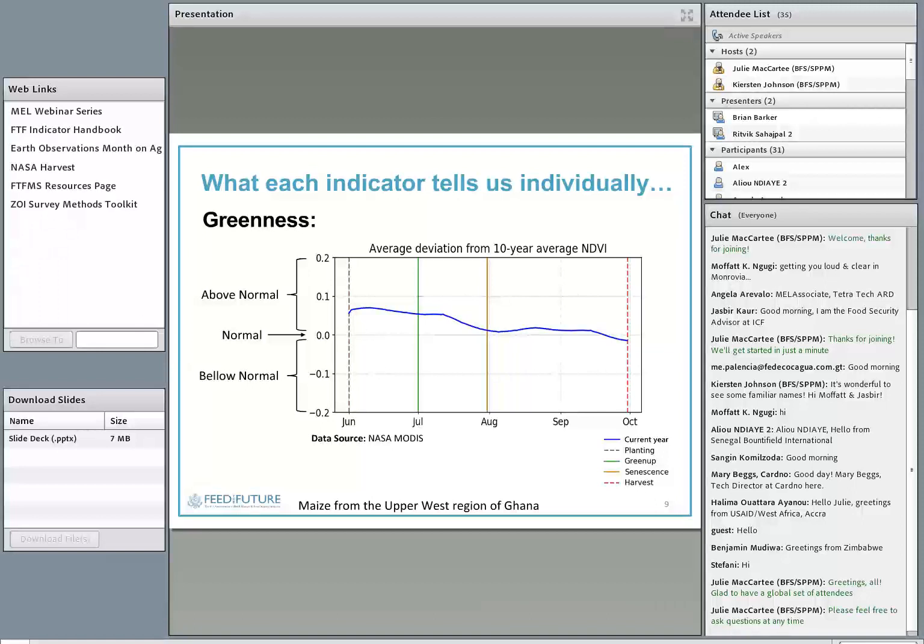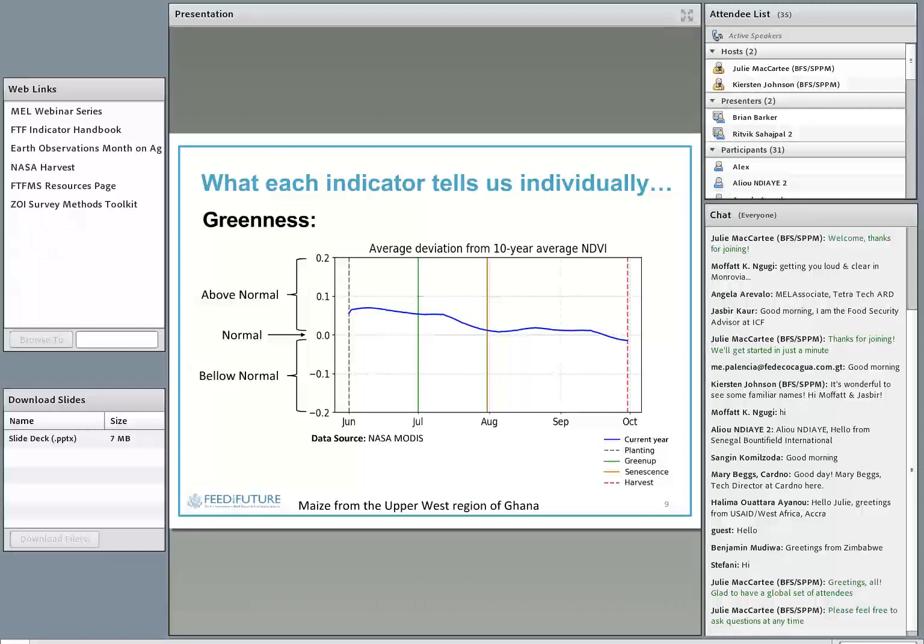Now, in this case, we are examining departure from the 10-year average NDVI, and so if 0 is the average or the normal, departure above is a good thing, it's showing a very healthy area, and below is actually showing a very negative area. So in this case, we can see as it progresses across the calendar, early in the season, we're seeing quite healthy growth, which means quite a good development of the crop itself. And then as it gets closer to senescence, we're seeing normal NDVI, which is showing that the season is progressing quite normally at that point.